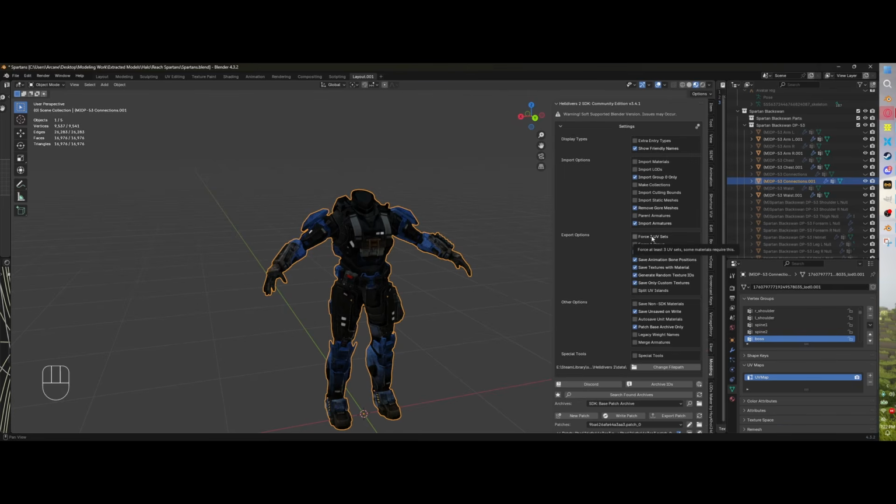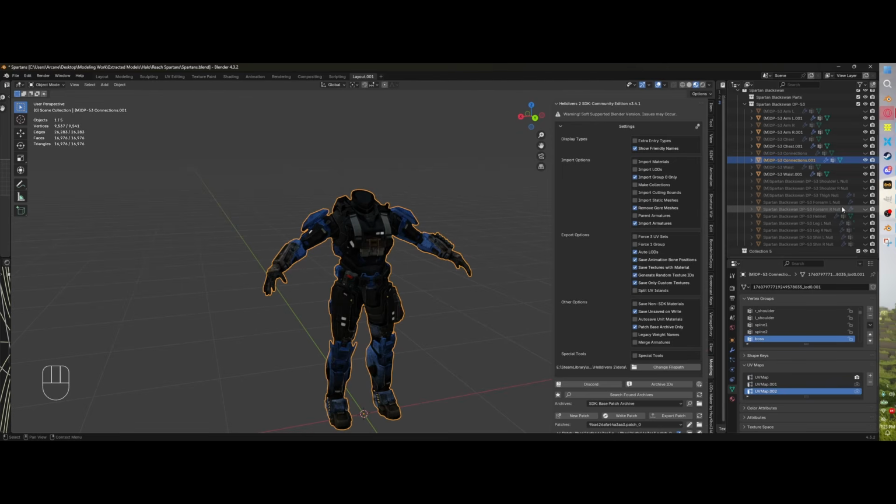So what this force 3 UV sets is basically the game will not render your model at all unless there's 2 or more UV maps on it. So when you go down here to UV maps, there needs to be at least 2 or 3. If you have this setting on, you don't have to worry about this at all. Just because I turn it off, I'm going to have to deal with it. So I need to make sure I duplicate my UV map so that I have 2 of them extra. So I have 1, 2, and 3. I'm going to do this for both my helmet and the body.